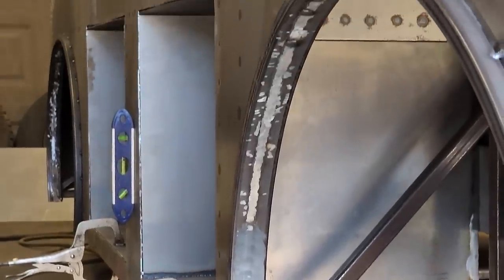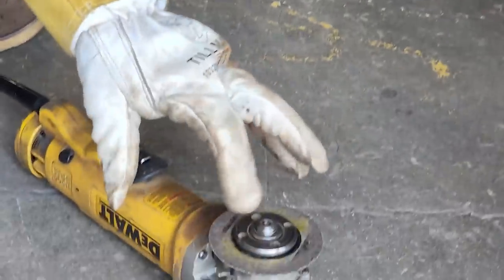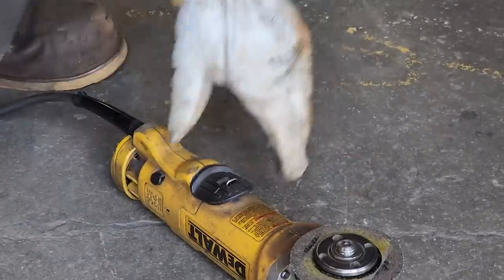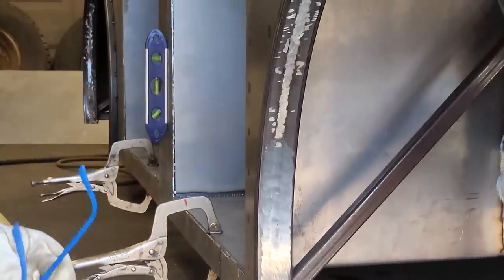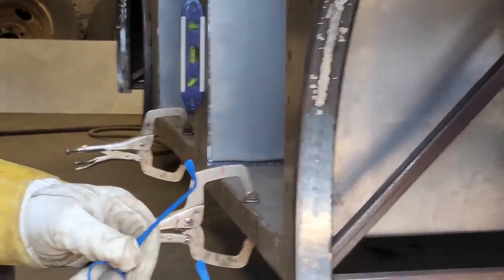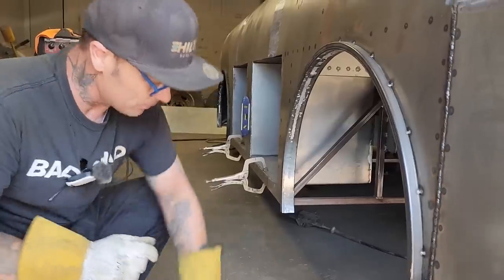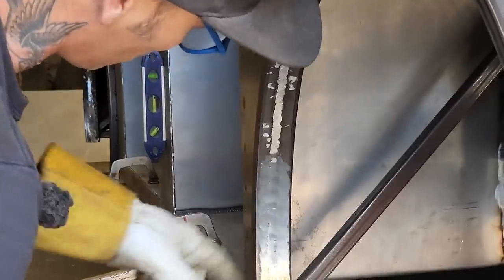I take my small flapper, my small zip cuts that you usually take off your grinder because they're too small, or you're hitting the side of your grinder before you're hitting your blade. But I keep them around for doing that sort of stuff, for feathering that stuff off. And I find with the small one, I'm able to use it on its side. I'm just going to do a little bit and show you exactly what I mean. I'll take that and feather that weld off to that square stock.